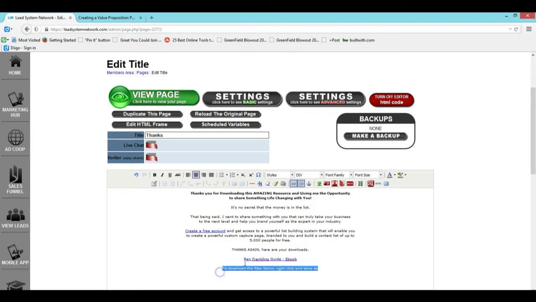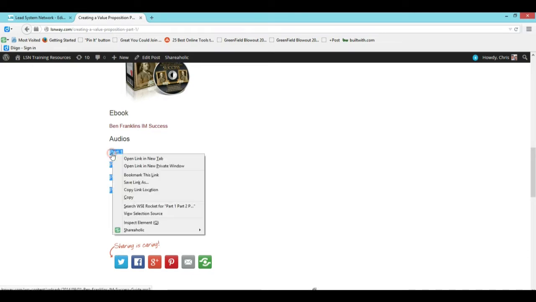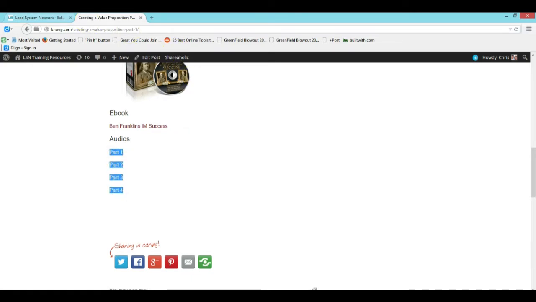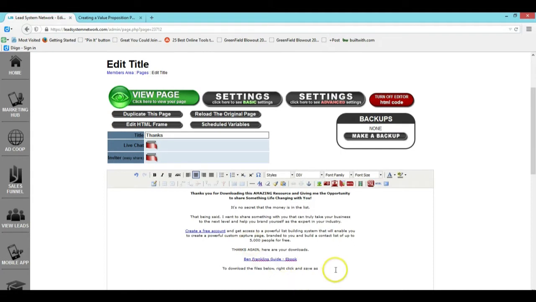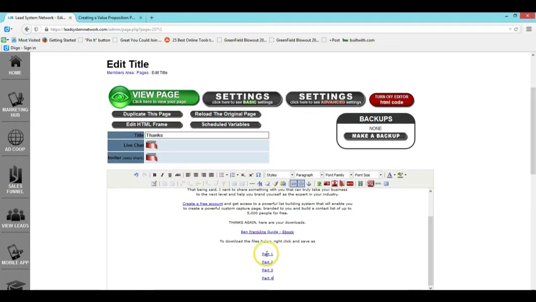And I want to unlink this, so I'm going to click that button right there, and then I'm going to link all of the audio files, and we're going to test this. I should just be able to copy and paste this as is, but we'll see. And I am. So download part 1, part 2, part 3, part 4.